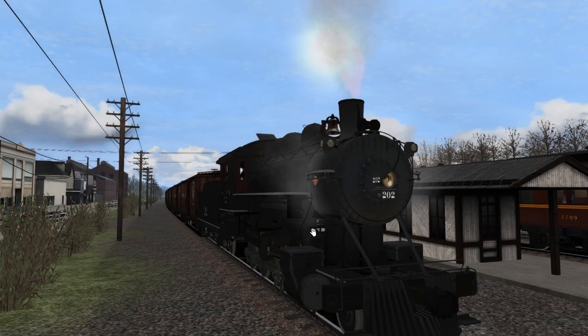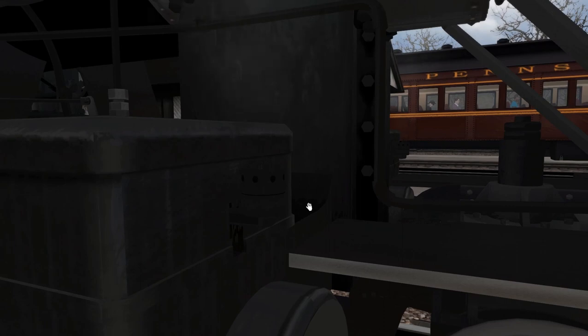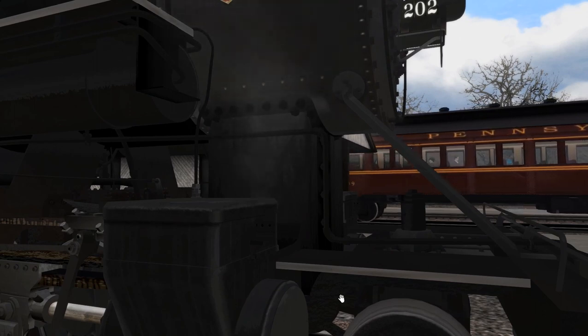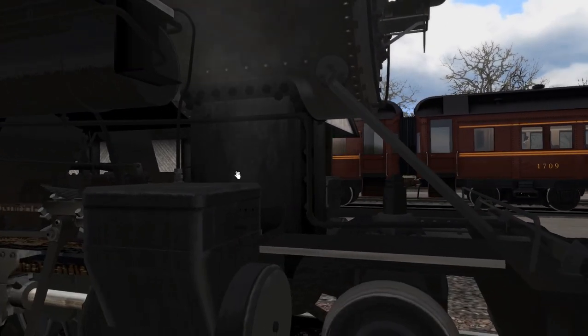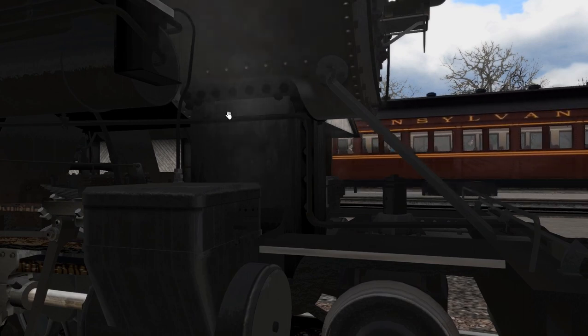Now you notice some steam coming out of here. What that is, you've got your little relief valves, or quote-unquote drifting valves, as we always call them. And it's just a negative pressure type of thing. This is mainly for when you're drifting down a hill with the throttle closed. This allows some air to get into the valving so that you're not creating a vacuum on your dry pipe inside your boiler. And all you have to do is just open the throttle a little bit and this thing will just suck itself shut. Once it gets pressure on the other side of it, it'll pop up and then it'll close it off so it becomes a sealed system.